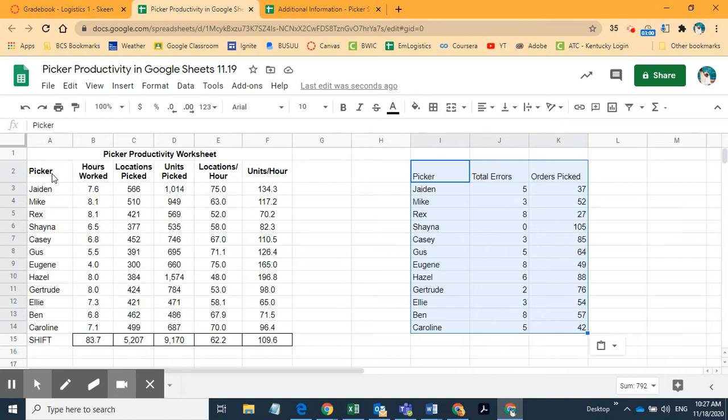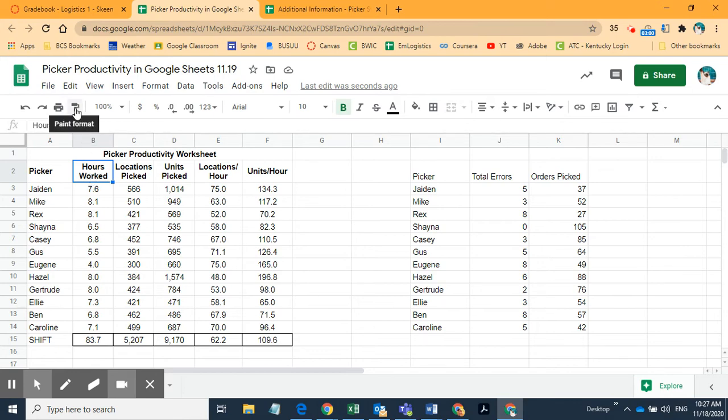I forget if we formatted this to wrap or not, but regardless, I know for a fact that this one is wrapping, because you can see that it has wrapped down hours and then it goes down to work. So I'm going to click into B2, okay? And then this is awesome, guys. Up here is a roller. I guess you can picture it like a paint roller if you were a painter. I know I did some rolling of paint this past week, and I'm going to click on the paint format.